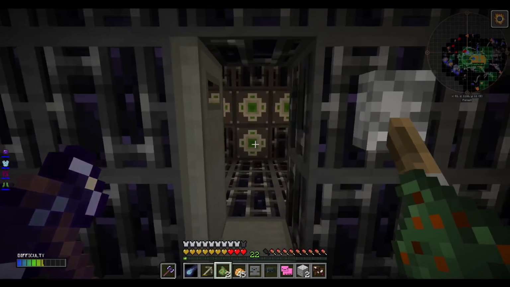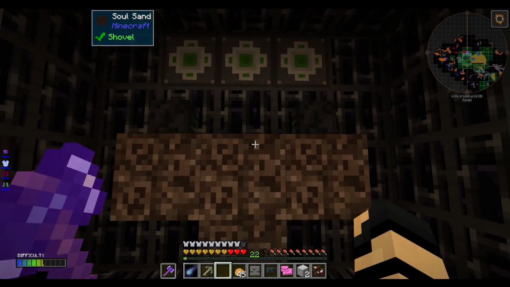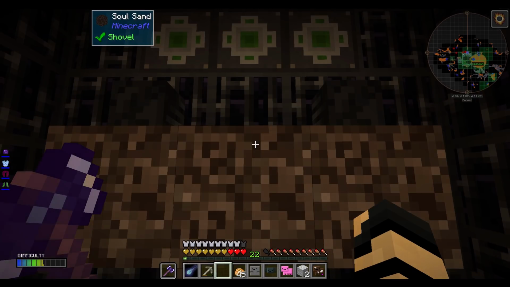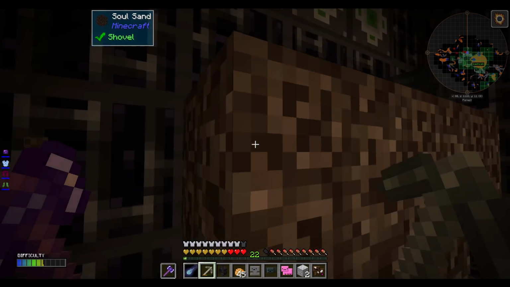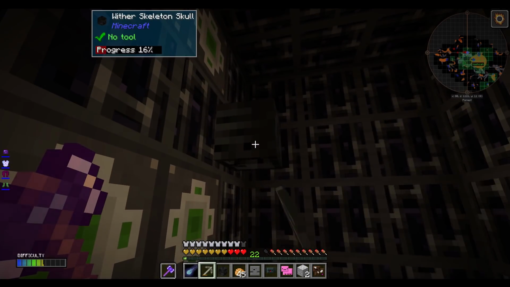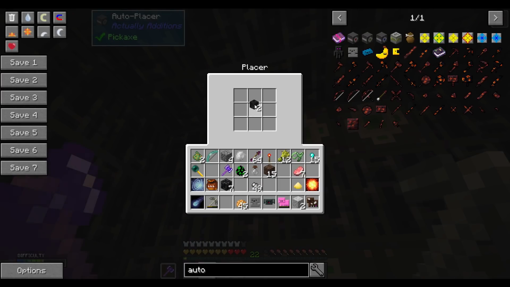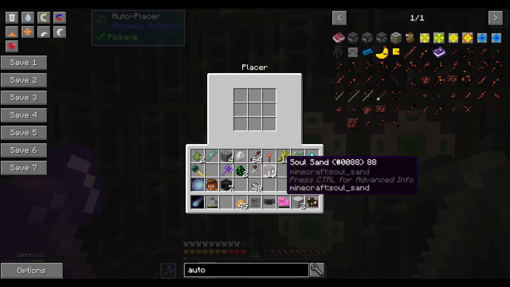All right, now to try this out again. Beautiful. There's a thing of beauty, and we just need more wither skulls now. Awesome. And of course we need a way of feeding things into these. But for the time being, pull the lever, out pops wither boss. Indeed. Out pops a wither boss.